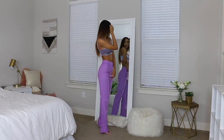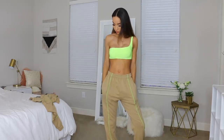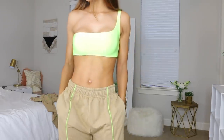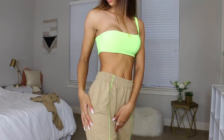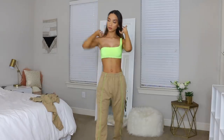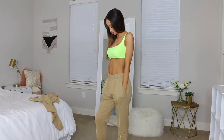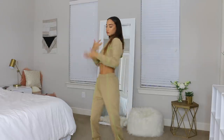Most of the stuff in this video is from Pretty Little Thing since I placed a huge online order. This next outfit didn't come as a set — the pants are a really soft, velvety corduroy-ish material with a neon green stripe down the front. I paired them with a neon green crop top I found on their website, which makes the piping on the pants pop. There was also a matching hoodie, so I went ahead and got that too.